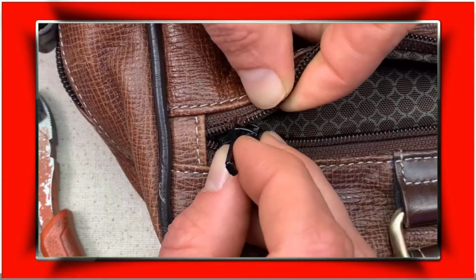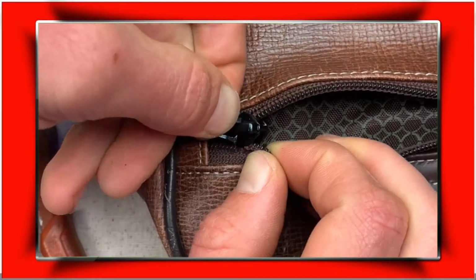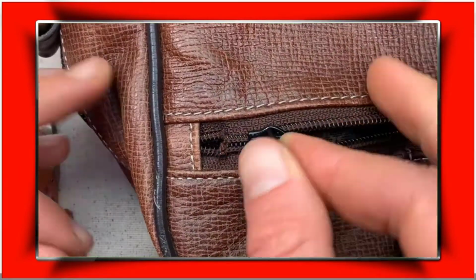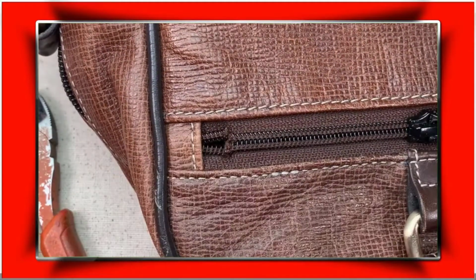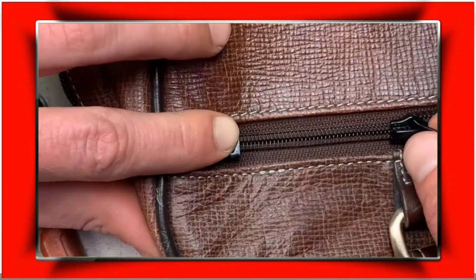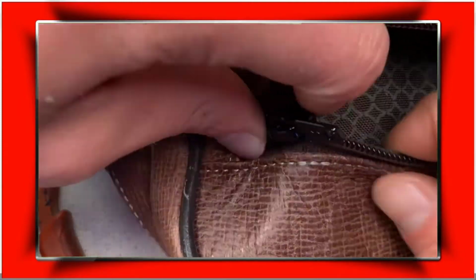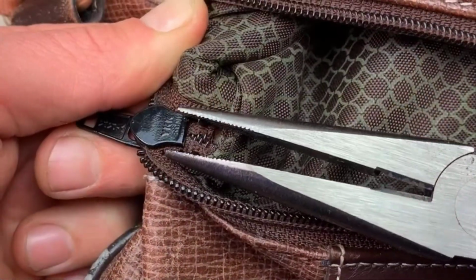To install a new slider, feed in one side of the zipper and then the other, making sure they're even. Select a bottom stop from the kit, puncture the fabric just in front of where you made your cut, and use your pliers to bend the prongs closed.